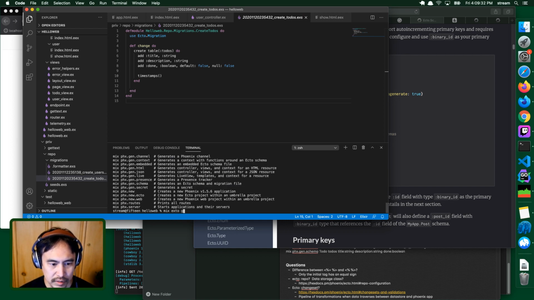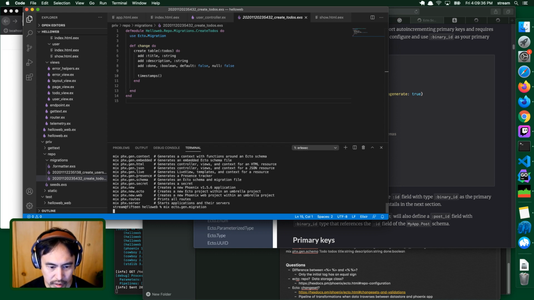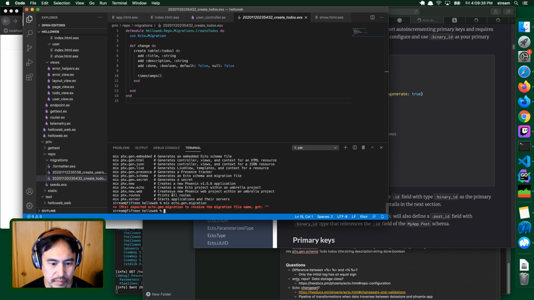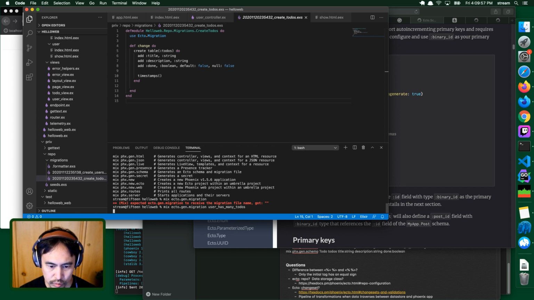Mix ecto gen migration. Oops, need a name. Associate users and to-dos. We'll just do this. User has many to-dos.